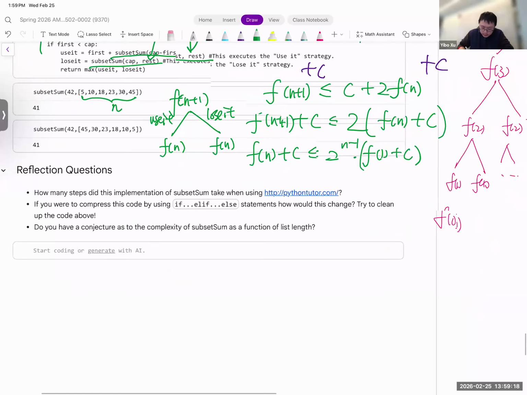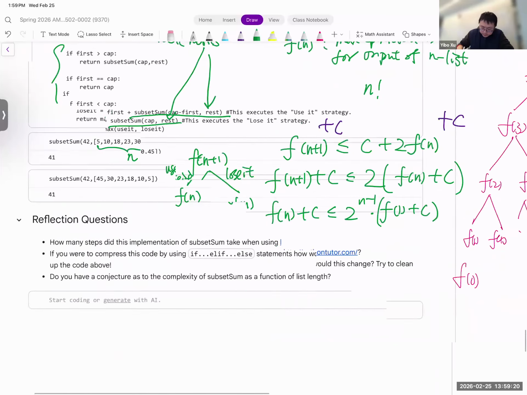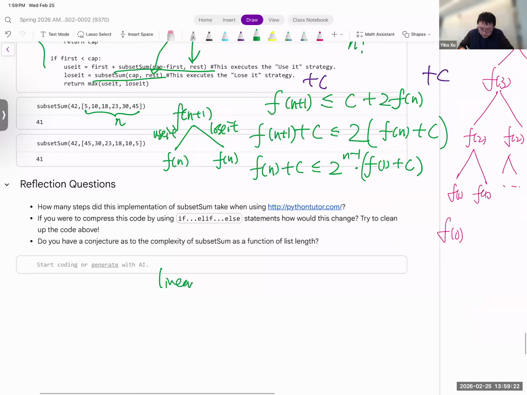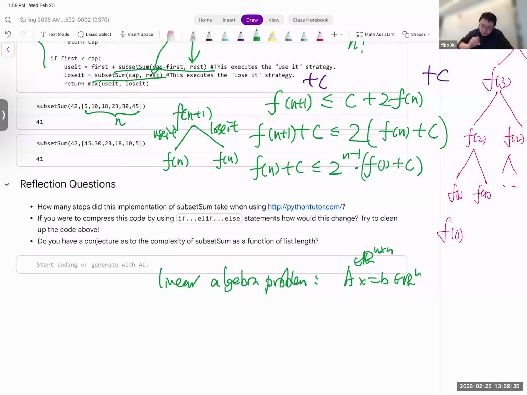The linear algebra problem, let's say Ax equals b, for A in R n by n, b in R n. This is usually at a cost of O of n cubed. That's the complexity of solving it, so not very scalable.